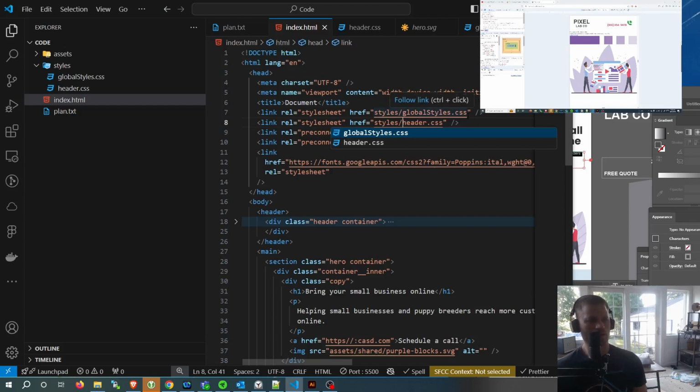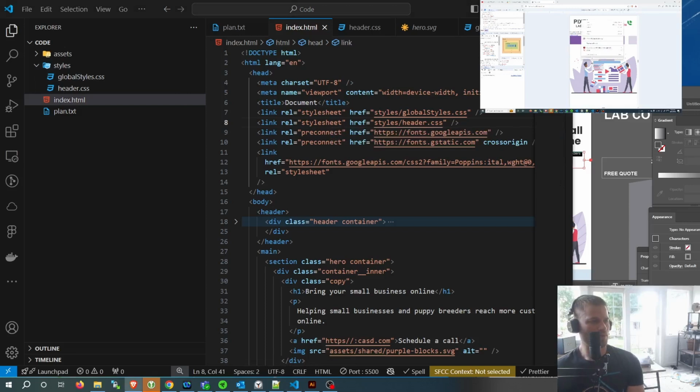Okay, so next I am going to come in here, and I'm realizing we got this padding here, and we're really going to want that to be uniform for all of the sections.